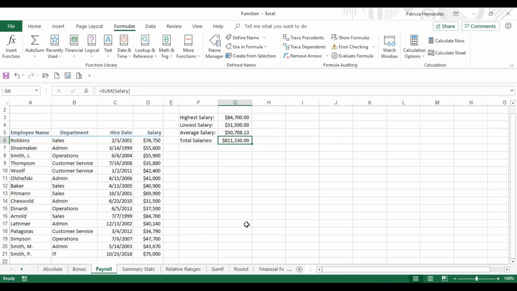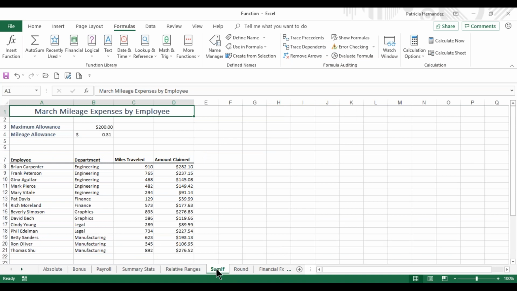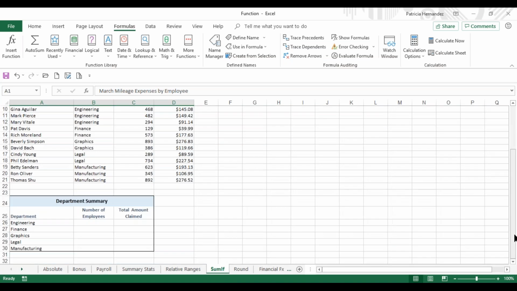So now, I'm going to take you to another area. This is the worksheet that contains employee information, and basically there's like expenses. Now, further down, I have this small table where we really just want to focus on department summary data, like the number of employees per department and the total amounts that are being claimed. Now, this is a real neat example, so pay very close attention to this. So the number of employees should be a 5. If you're looking at the top, it's kind of cut off there.